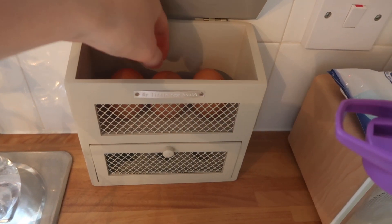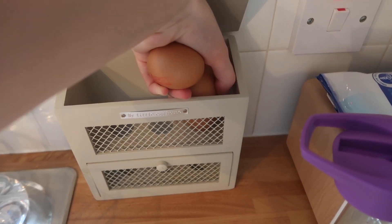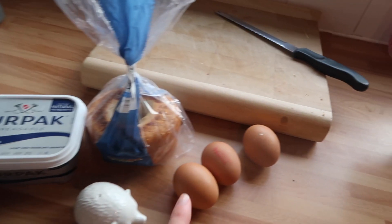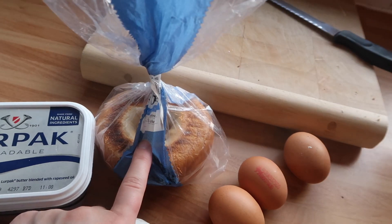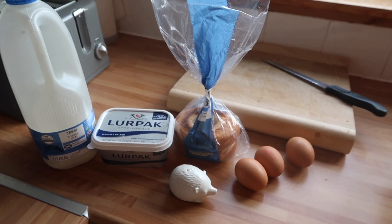This morning for breakfast I'm really fancying some scrambled eggs, and we've got a few plain bagels left, so I'm just going to toast one of those and make some scrambled eggs on a bagel. I always get so many comments about this little egg cut — I'm pretty sure it's from Next. I'm going to pop three eggs in a bowl, add a little bit of milk and a little bit of salt, stir it together, pop it in the microwave, and then the bagel gets toasted and buttered and the eggs are poured onto it.